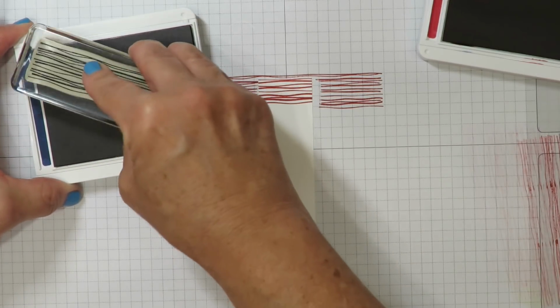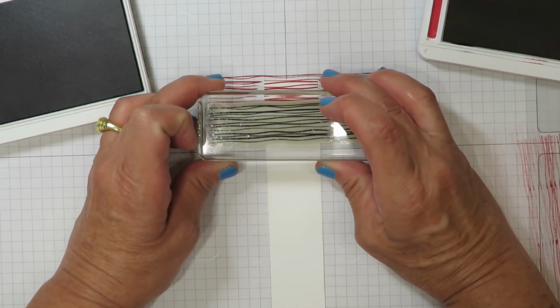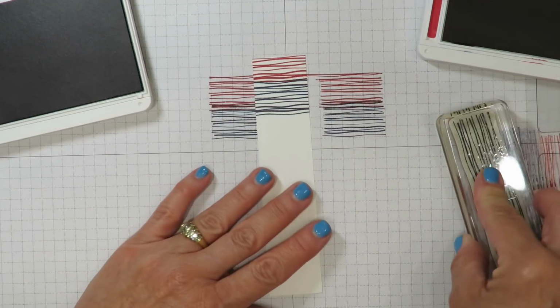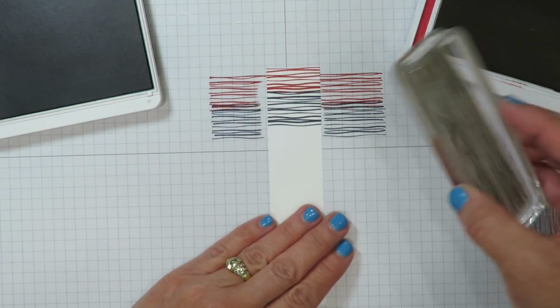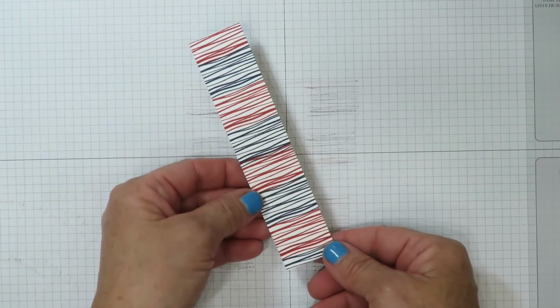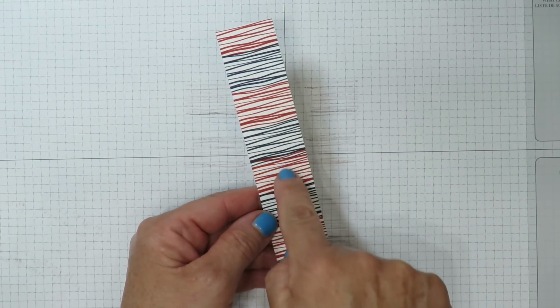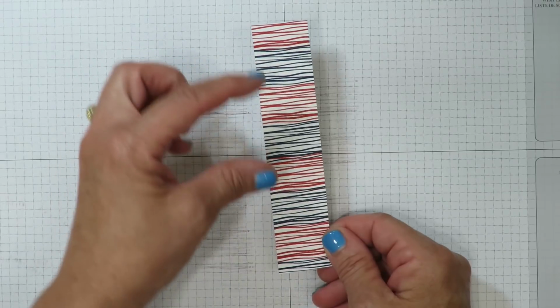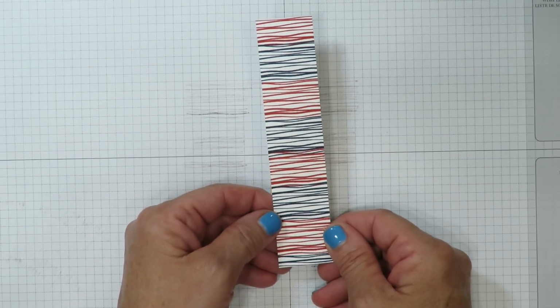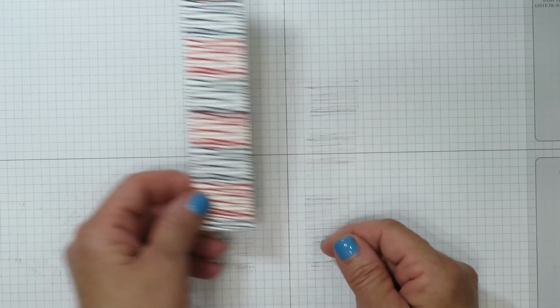I'm switching over to the Night of Navy now, and I'm going to fill in underneath the red. Again, tapping off the color. I'm going to repeat this process now all the way down. I flipped the scratch paper over so it wouldn't be so distracting, but you can see how we've got that graduation of color. If you overstamp a red into a blue, it's totally fine because a lot of this is going to be covered up in the center by the banner as well. I cut this piece longer than I'm going to need, and I'll give you a tip on why I did that in just a minute.